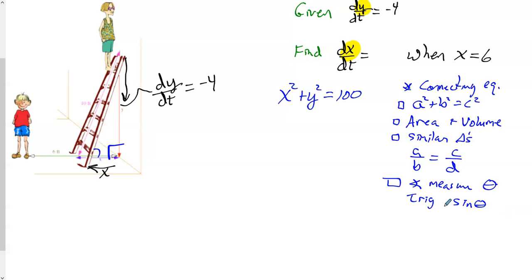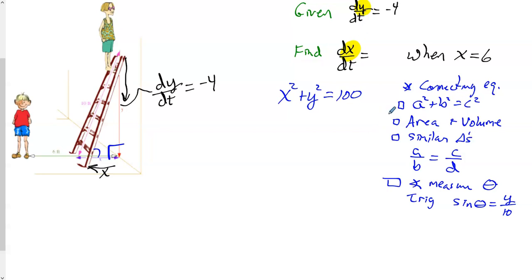I didn't think about that. I could ask that question. If they would have mentioned the angle at all, I would have brought in sine in this picture, which is equal to the opposite over the hypotenuse, y over 10. So things like that are less obvious, that you have to just bring in because they are somehow related to the variables that you are trying to connect.